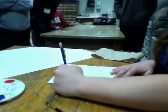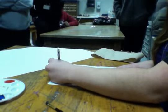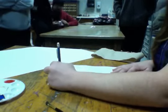I could label them if I want to, so I know where I'm putting these colors with my paint. Yellow green.